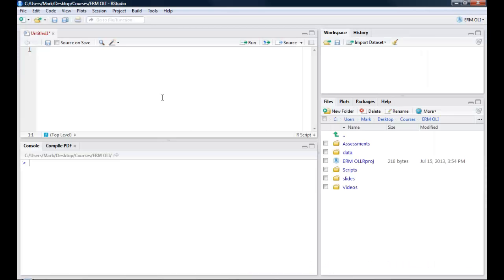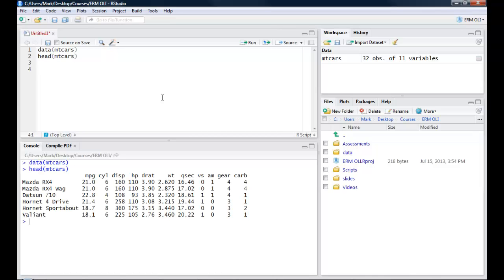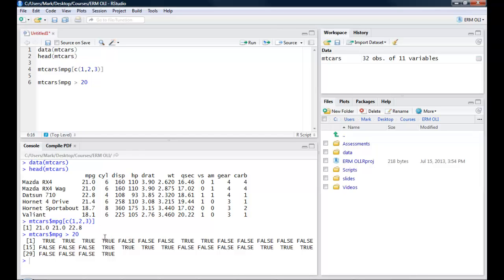So let's jump into R to show you an example. Let's again load the mtcars data and look at the beginning of it. In an earlier video, we were talking about how to look just at a subset of a vector. For example, if I want to just look at the first three values of the miles per gallon vector, I can put in brackets a vector of the values that I want to look at, just 1, 2, and 3. And then I can get back these first three values. Then in the last video, we were talking about how to test whether various values in this vector, miles per gallon, were, say, greater than some value. Let's say 20. So we got this big string of true and false values.